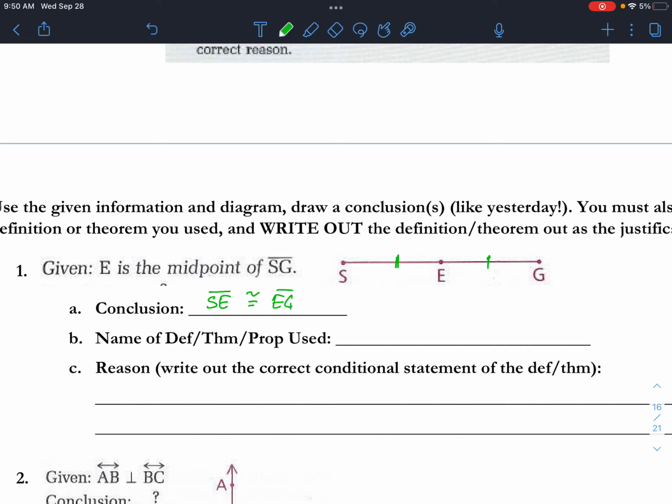But then we have to state a reasoning for this. I understand that it's probably very apparent if you just say that, but again, we need some logical, fact-based proof to back this up. For this one, we're going to use definitions. Guys, this is technically the definition of midpoint. And I'm going to write that definition right underneath here.